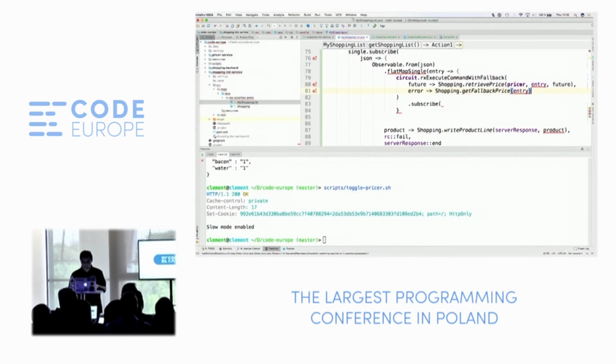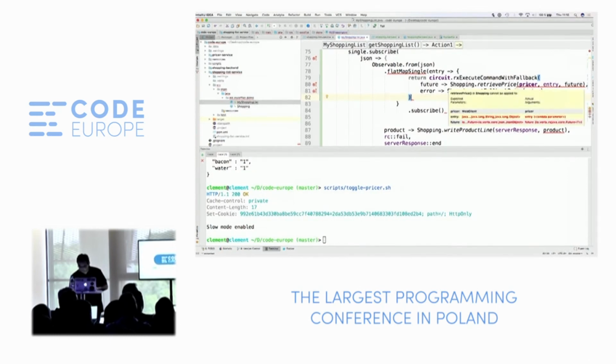So I did get back price, and that's my entry. Okay, what do you want? That one is there. Up here. Return. So it's probably something like execute. Price or entry future, yeah. Okay. Yep.